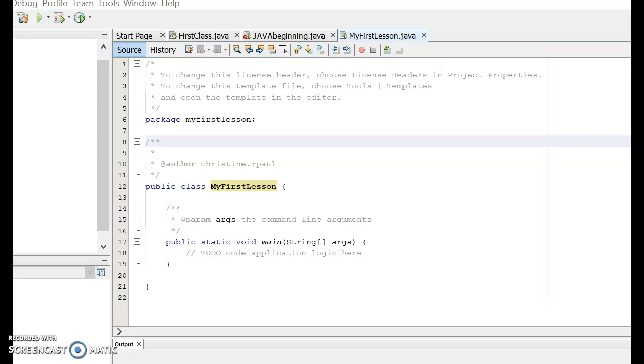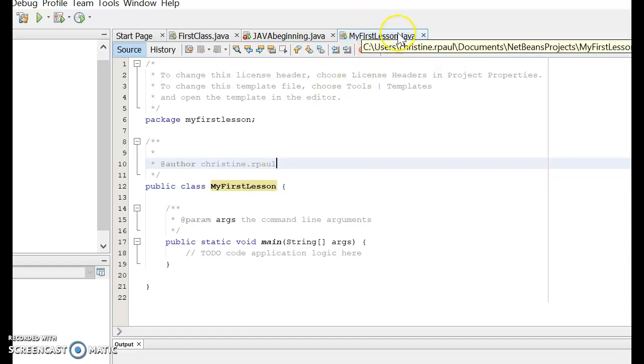So I have created my first lesson .java, if you can actually view here. And if you just notice, your public class is also my first lesson. But how is this possible? Well, every time you name your file, make sure that it is a file name that you are going to use in your public class.